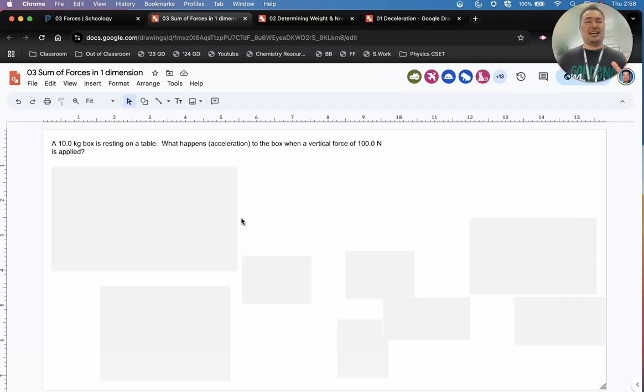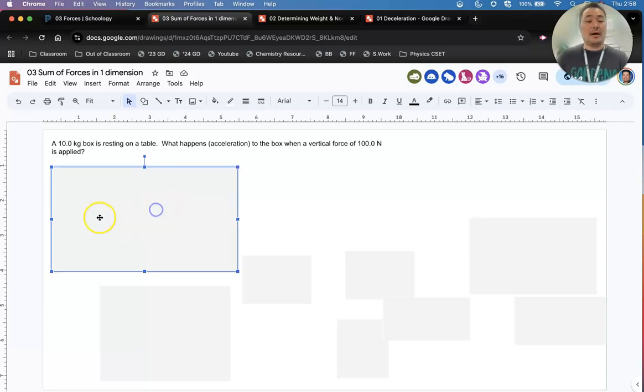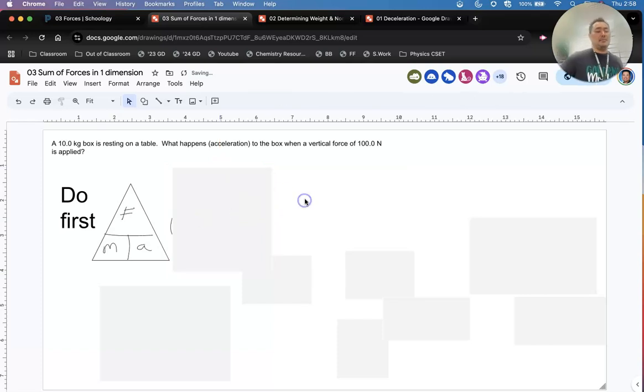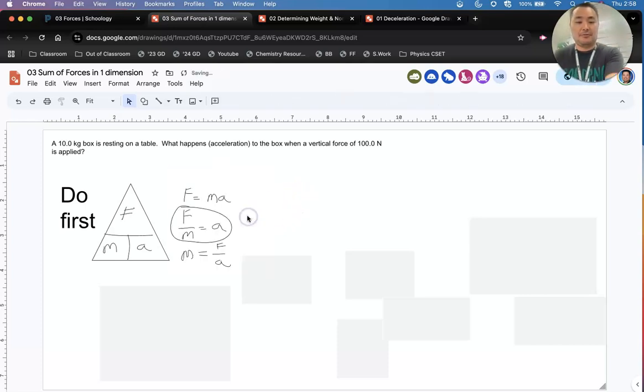When a question asks what happens, this question is asking about acceleration. So we know how to find acceleration from that new triangle, F over ma, just like x over vt. From this triangle, we can get three different combinations of equations: F equals ma, a equals F over m, m equals F over a. In our first problem, we found F equals ma. In this last problem, we're going to find a equals F over m.